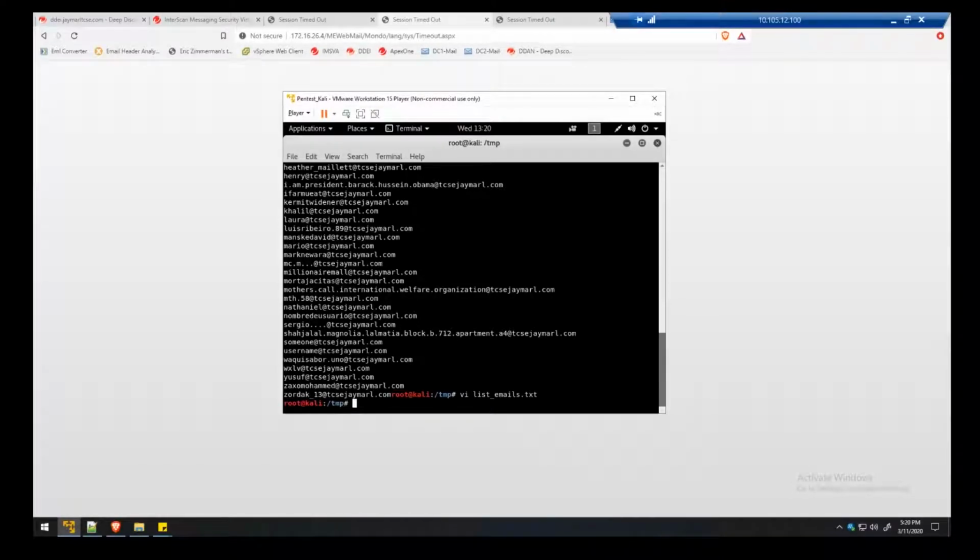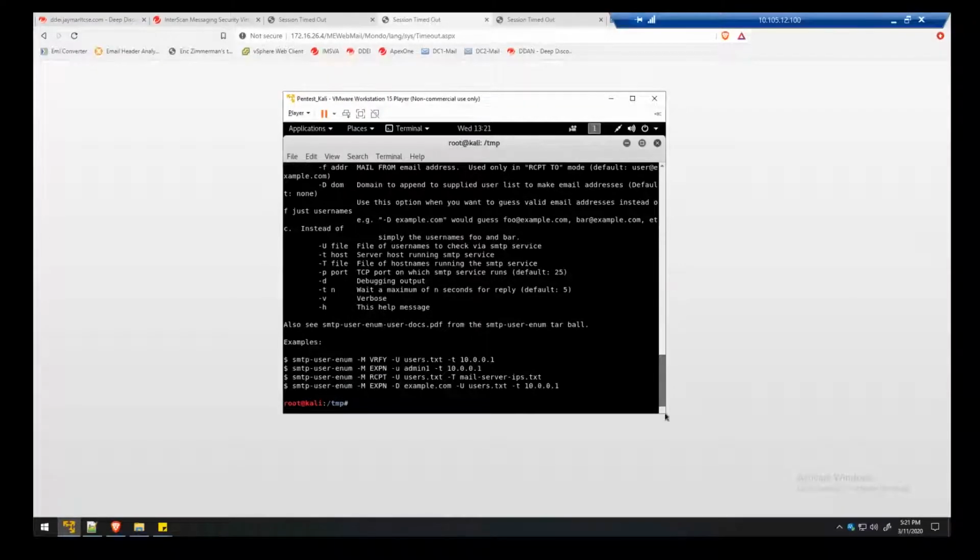Okay, since we already have the email listing, we can actually start the DHA attack now. So we will be using SMTP user enum. Okay, let's just enter it, and we can see here that we can modify some parameters. So from my previous discussion, you can see the VRFY, EXPN, but of course, we're not going to use these two anymore.